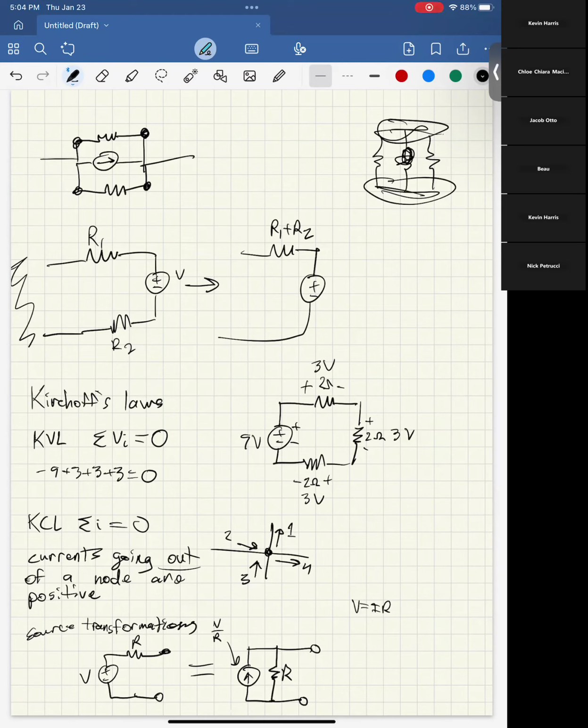Okay. Well, sum of all currents, it's basically just saying if you think of all currents as entering, then the point is that there's no current stored in the node. I think that wording's a bit weird, but what you'll see in this class is that currents going out of a node are positive. Okay, thank you. Yeah. Okay.